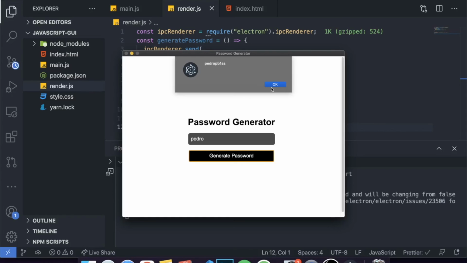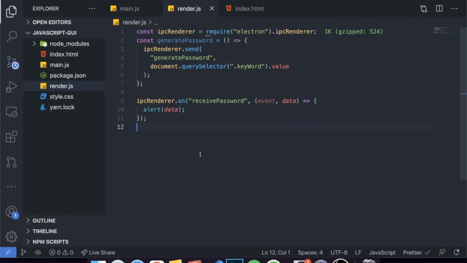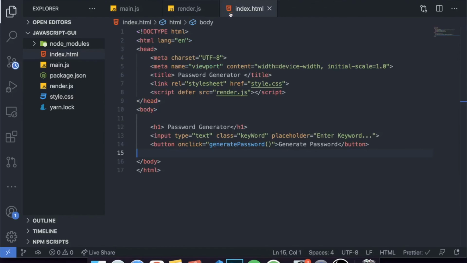So that's actually working. But what we want to do is display that as a title, as a header over here at the bottom, and we want to actually display the password so that we can see it. In order to do that, we're going to create here in our index.html a tag called h1. For now it will be completely empty because we don't have a password, but we're going to give it an ID of password. And why are we doing this?